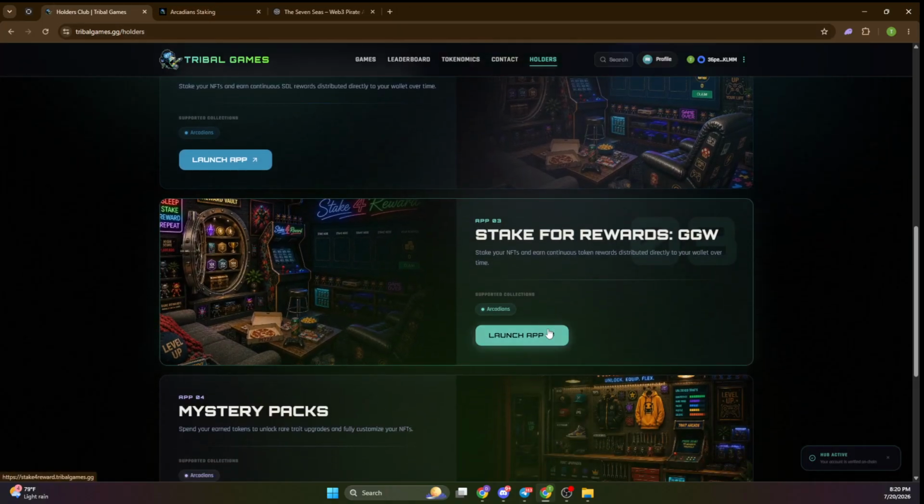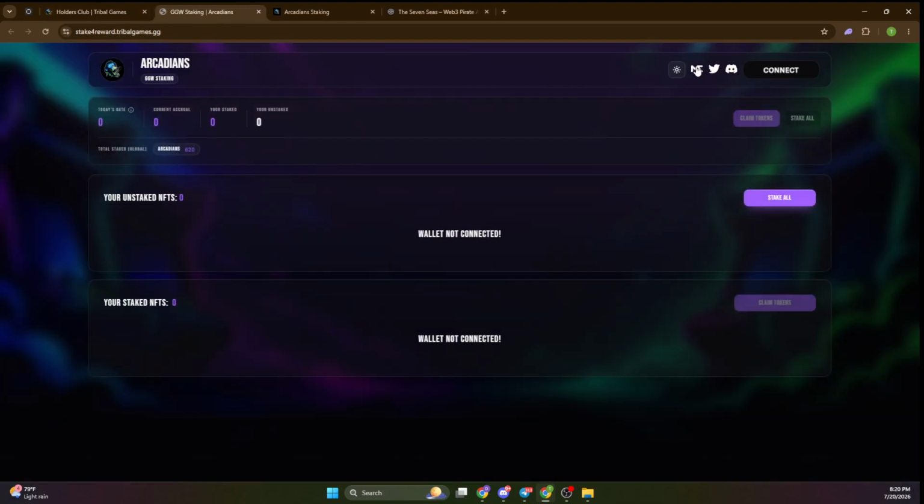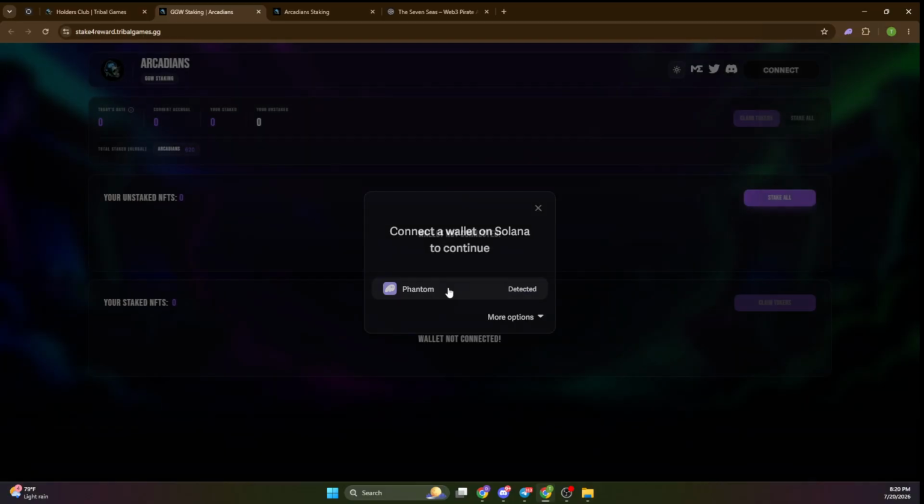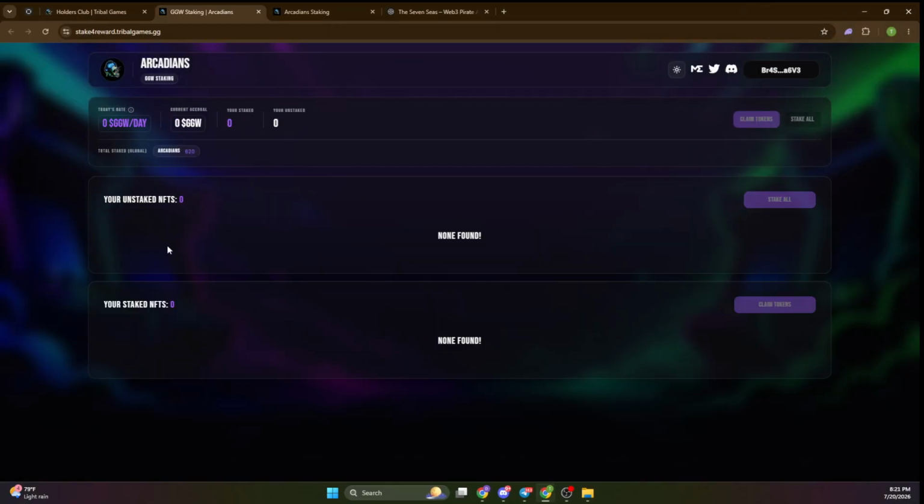For those who like to set and forget, we have the GGW token staking platform, where again you connect your NFT account holding your Arcadians. You're able to stake those Arcadians and receive daily distributions of GGW. This one does not have the social Twitter interaction, and it does not have the Discord role requirements.